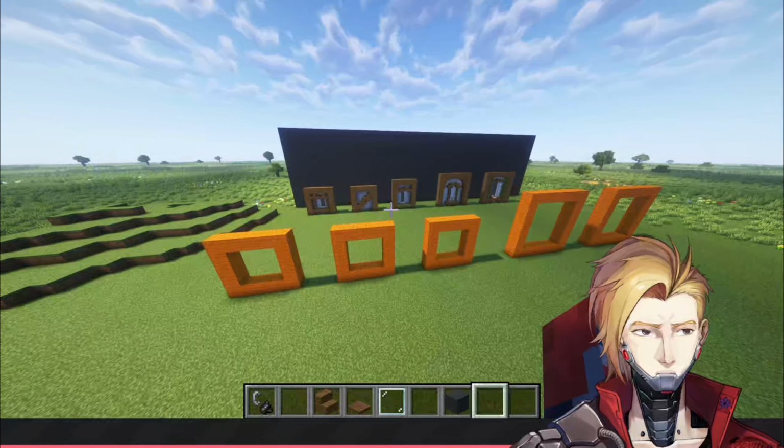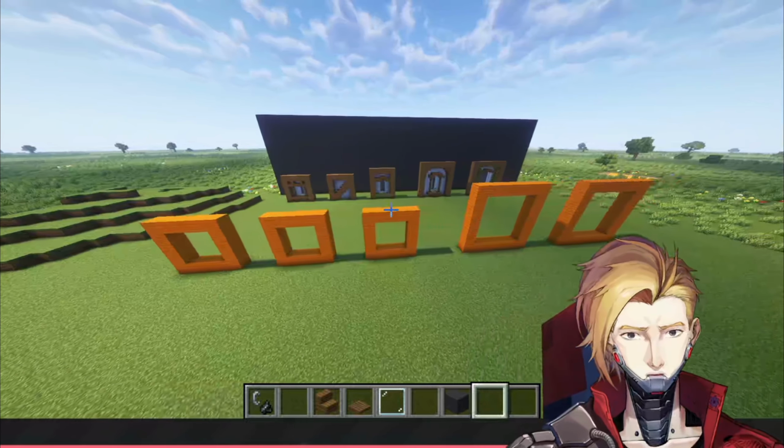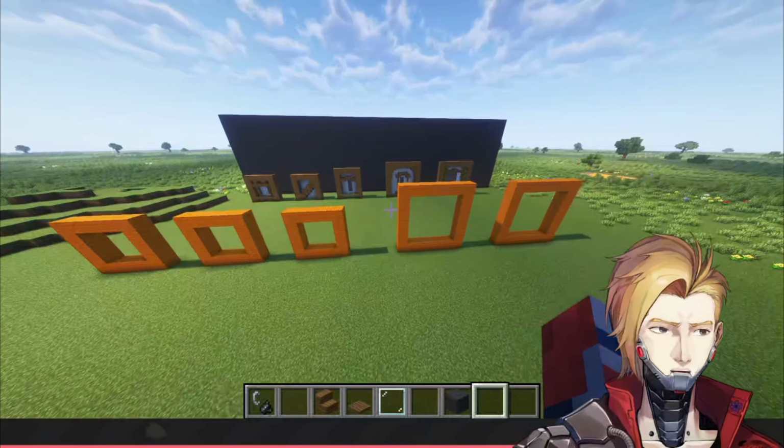This is episode 2, Modular Building. Modular building is a building style involving grids and cells. It helps break down your builds into digestible pieces that are simple to design and easy to replicate.